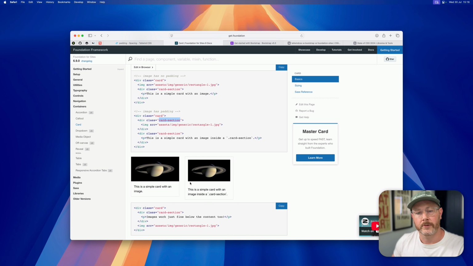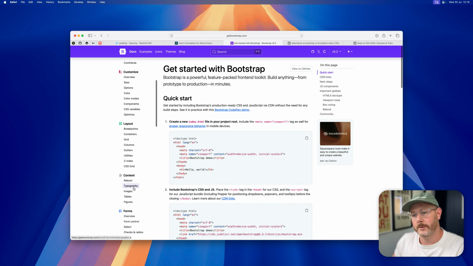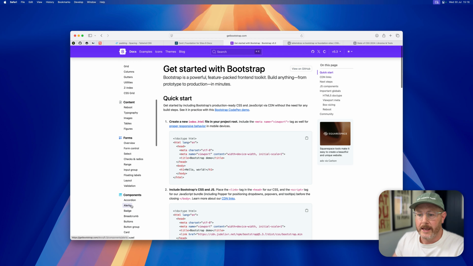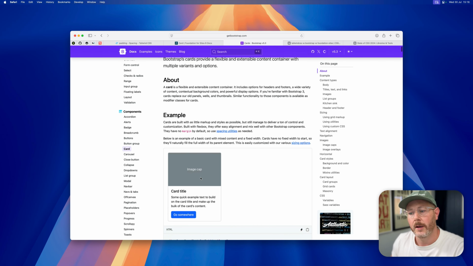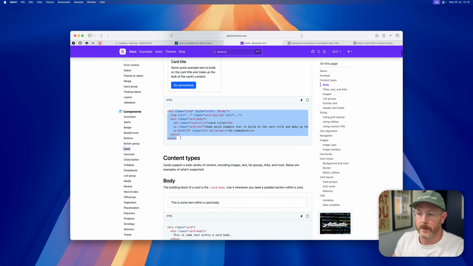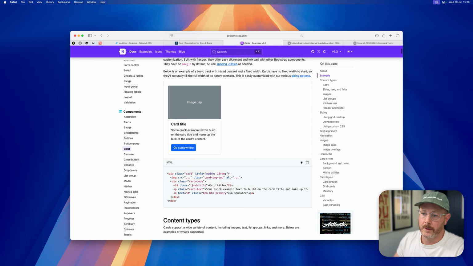We're going to look a little bit more into Foundation in a minute, but I just wanted to mention Bootstrap, also another very popular framework. It works very similar to Foundation in the sense that it has a lot of pre-designed components essentially. Like a card, you end up with a very rigid HTML structure, and you have a card class, a card image top, card body, card title, etc. These class names need to be added very specifically, in the right order, in the right place, for all of this CSS to work together.